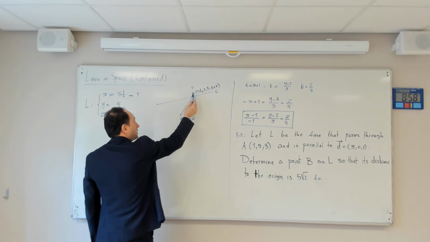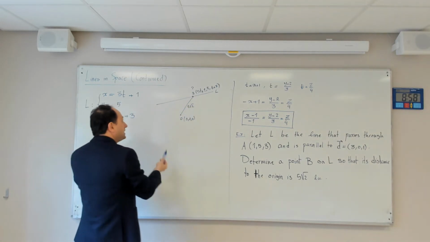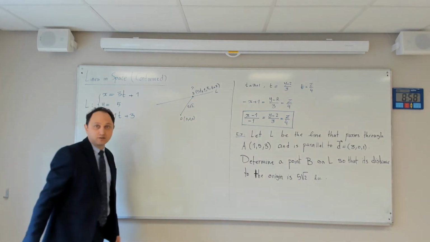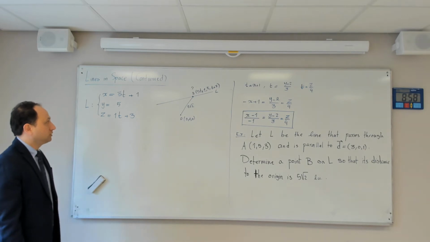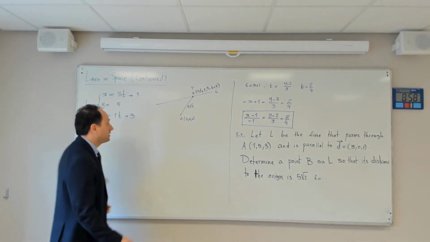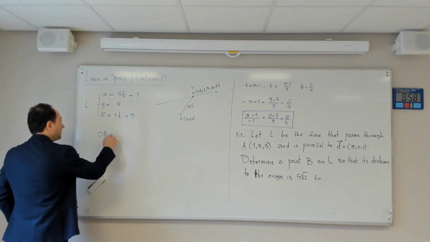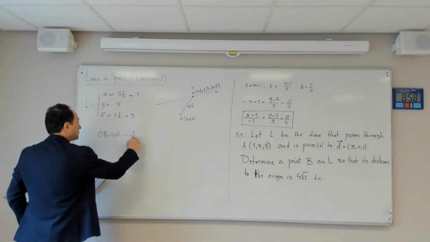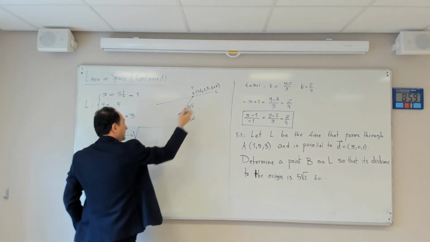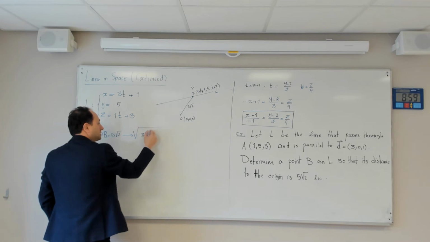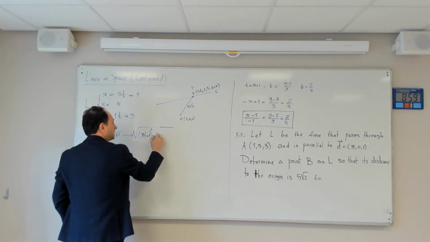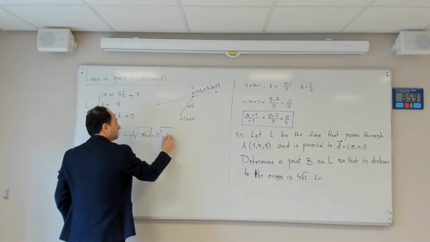As soon as I know that my point is on the line, it means that there is a particular t for which this pixel is turned on, yes? When I choose that t. So this is the only thing that we need to do. And then I don't know why it was hard for you. Because now you want to find the distance from O to B. The distance formula, do you remember? OB is 5 square root of 2, and OB is the square root of the difference between x coordinates squared, so this becomes 3t plus 1 minus 0 squared. The difference between y coordinates squared, so it is 5 squared, and the difference between z coordinates squared.